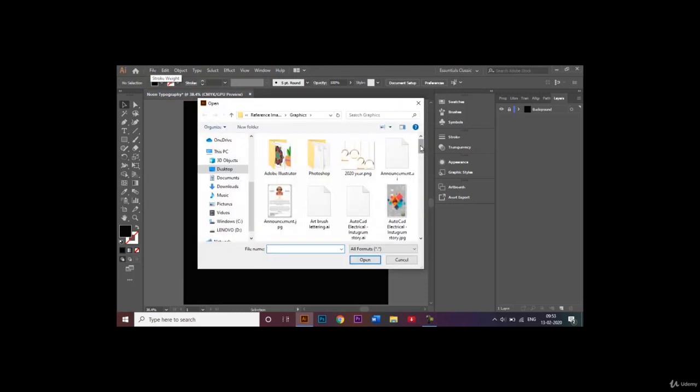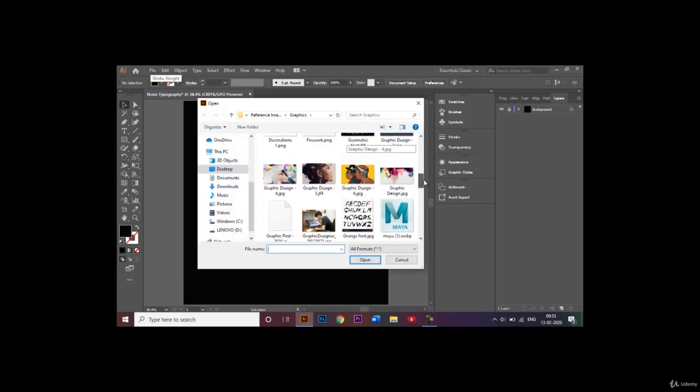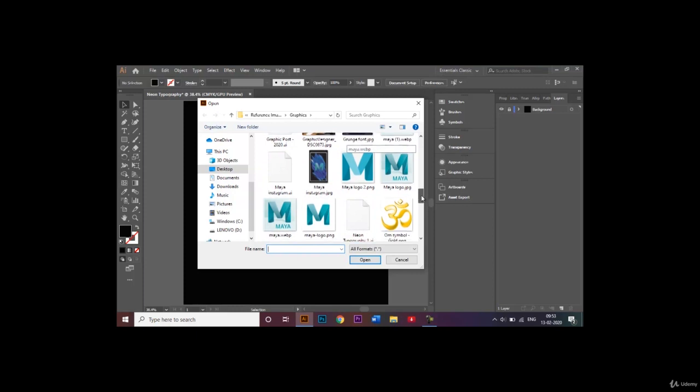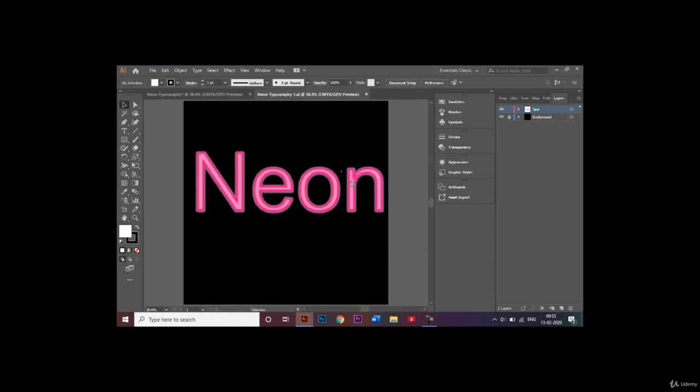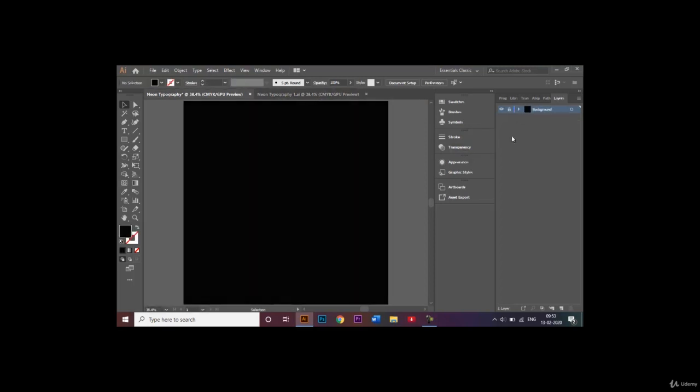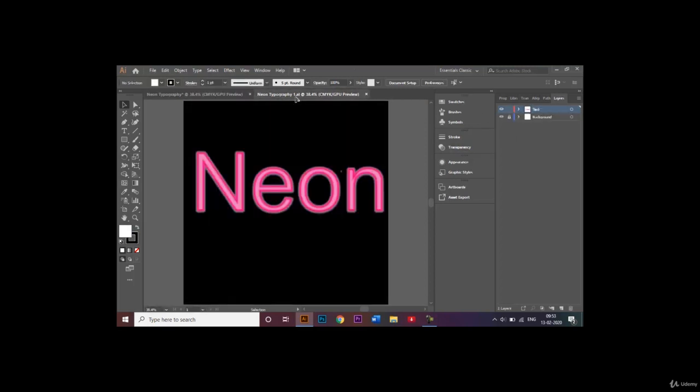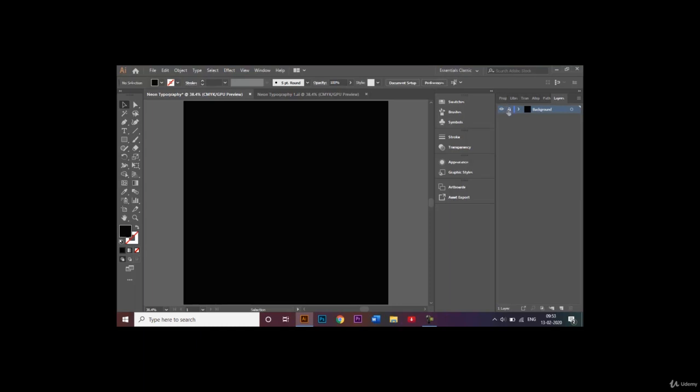Hold up. Yeah, so the reason why I locked my layer was because when I do the typography and add the effects, I do not accidentally move my background at all or make any changes that way, right? So that's the reason why I'm locking my layer.